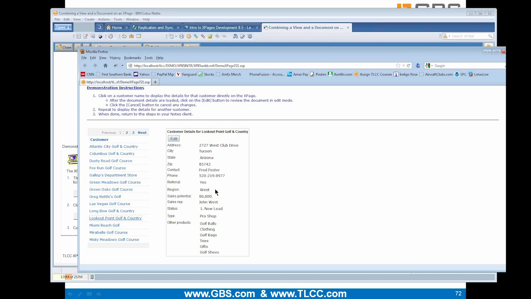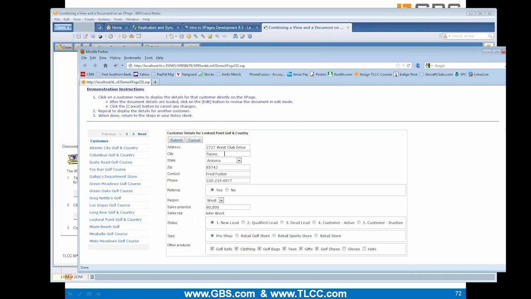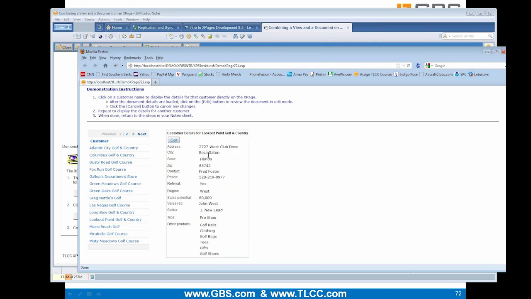The same type of form. And I can even go into edit mode and change the city to a different city and state. Okay, and I can submit it, and notice the changes there now. And if I go to a different customer and come back to that one, it's changed in the underlying document. So that's just one of the things you can do with XPages, just a small sample.